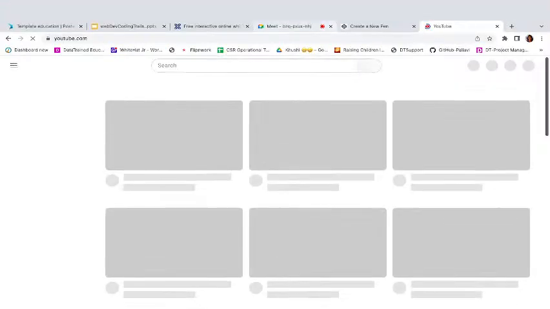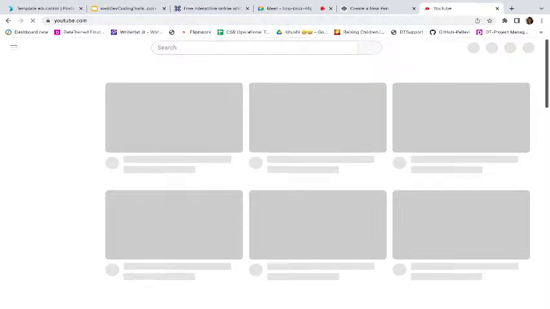For example, at the top there might be a search box. Let it load, I'll just wait for it. Okay, it's not responding, that's completely fine. I'll just give you an idea. I think it's loading now.